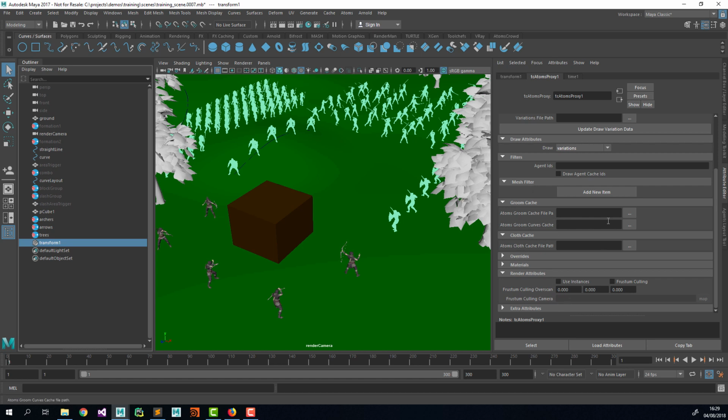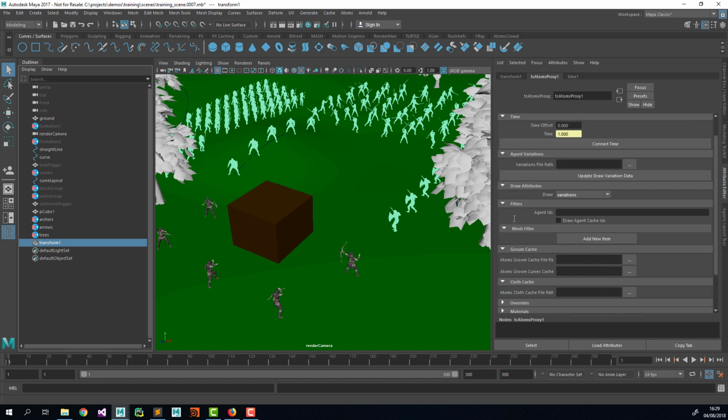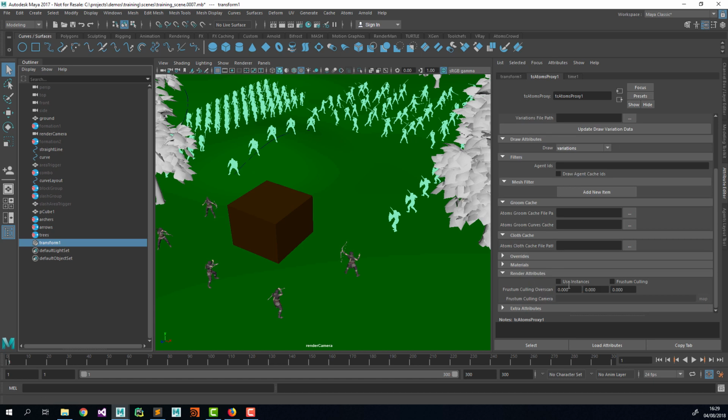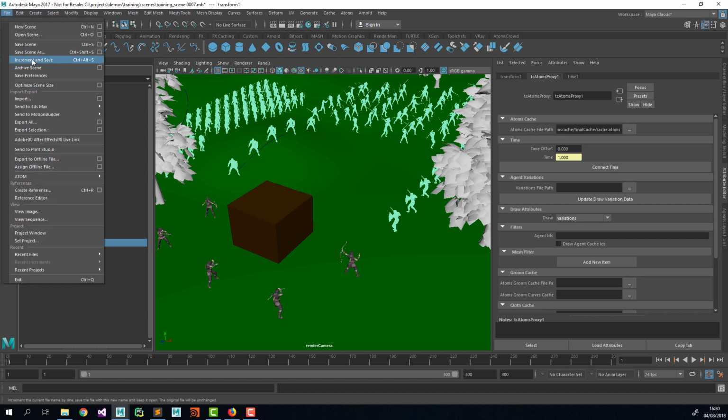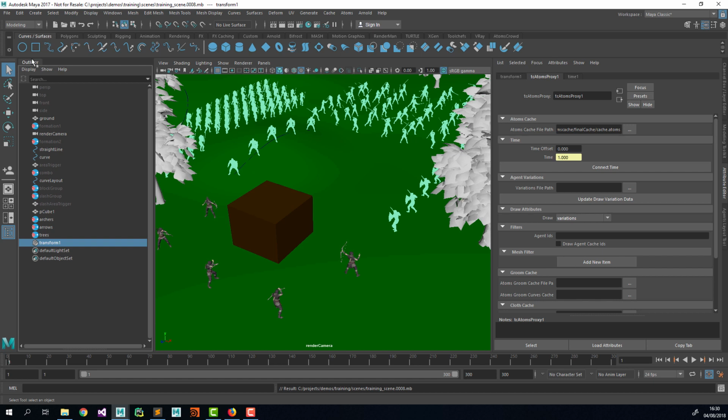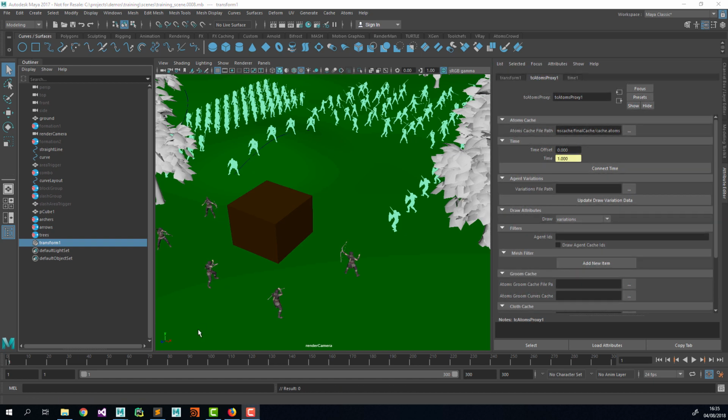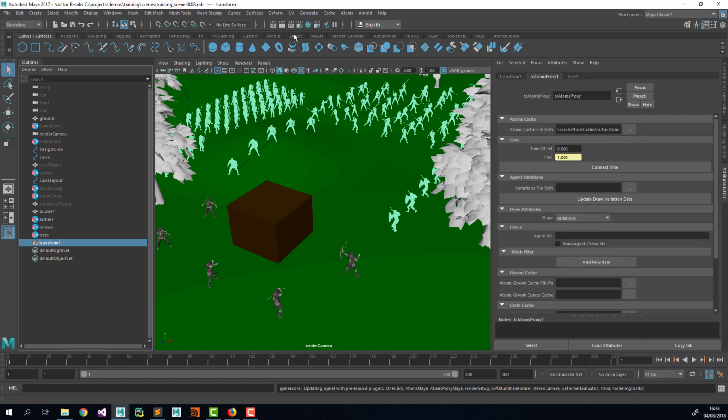We have already seen some of these attributes in other tutorials, and we're going to see the new features such as the instances and frustum culling in another tutorial. So now that we are here, we can just increment and save. And first of all, let me load Arnold. Okay, I'm going to create a new light.